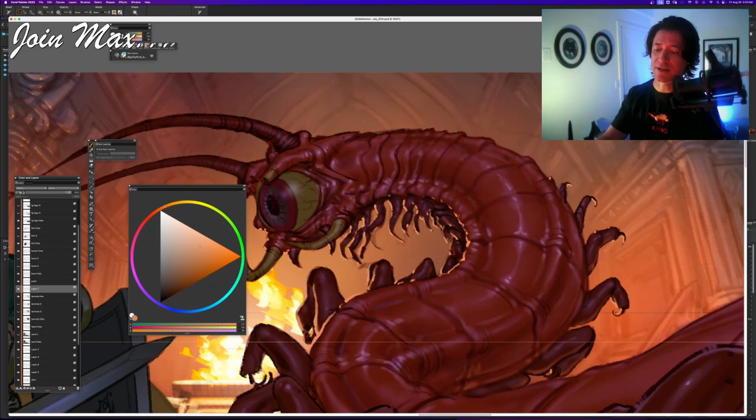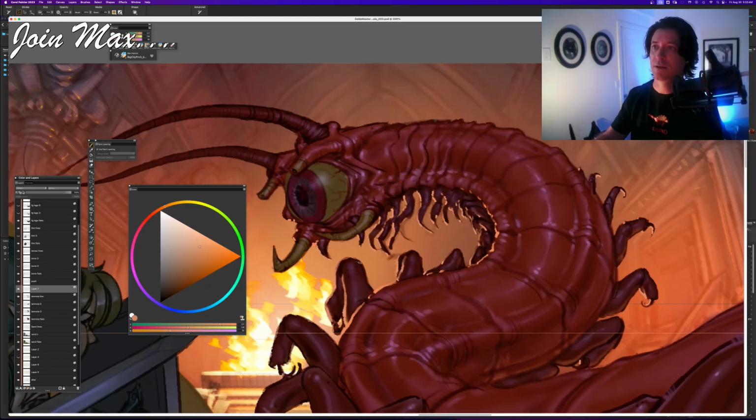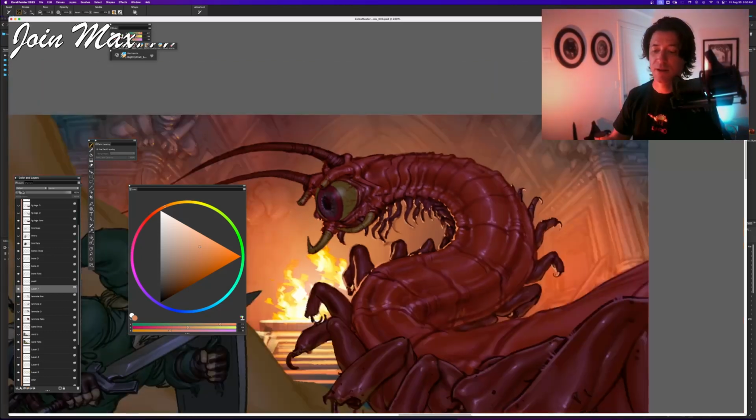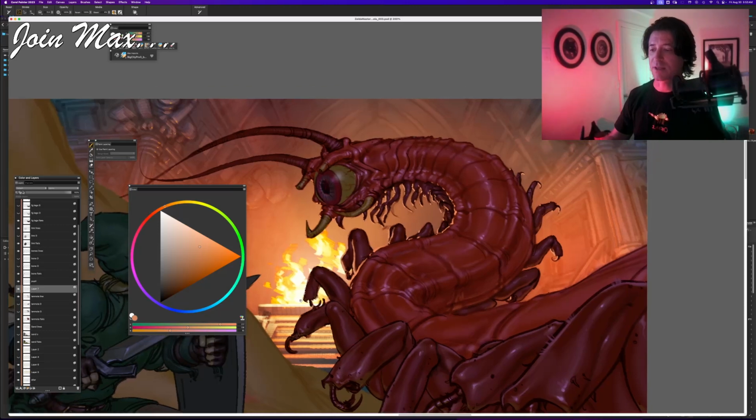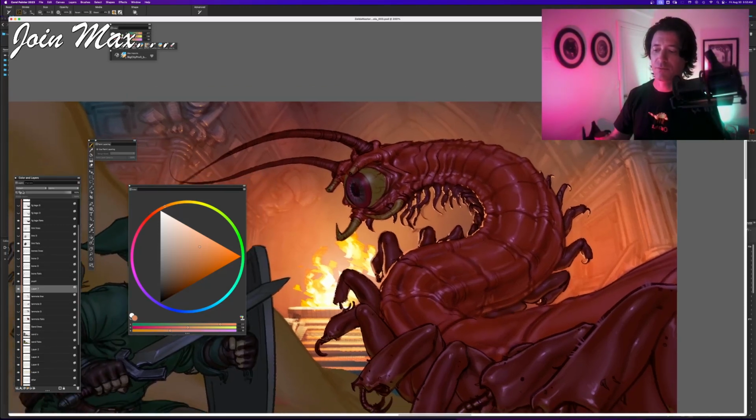I'm not sure light can reach into these crevices. Maybe it can, but I don't think it needs to. It's a little bit less is more. For now, that might be all that is quite needed.